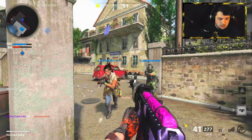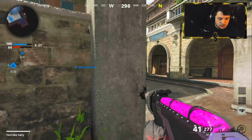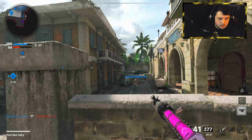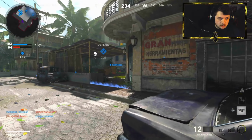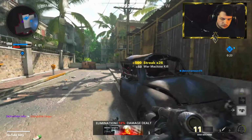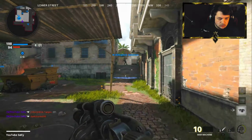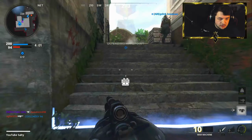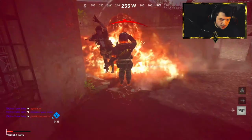We're gonna go back here. So if you didn't know, there's also a head glitch here. Watch the hill from there, and then you can also jump up here if you're new to the whole slum situation. Watch the street. A lot of good angles there. One of the best maps in the game, easily. One of the most balanced maps in COD history.